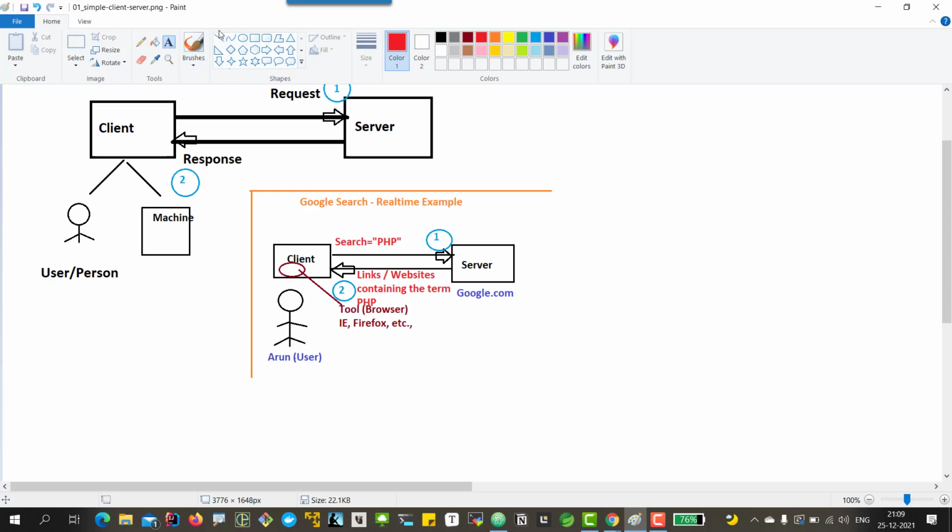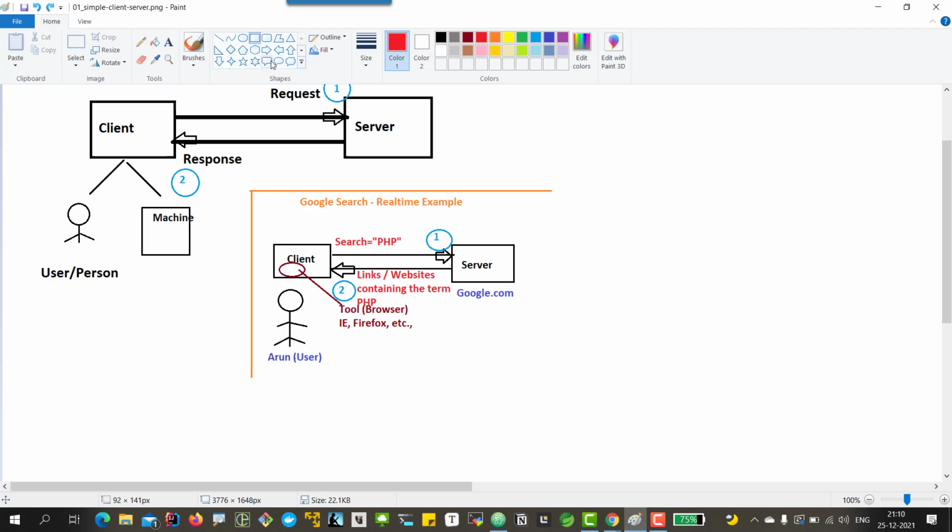So generally what happens in real time, the server doesn't know who will ask what, right? Google is a common search engine. You can search for PHP, I can search for Java, another person can search for CSS, HTML. Not just that, cricket match, weather, anything and everything we can search. But this guy cannot store it. It is also a capacity limitation. So what will this have?